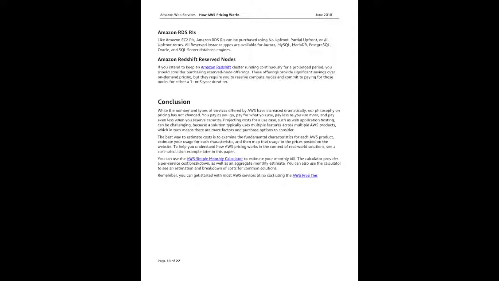Amazon DynamoDB reserved capacity. If you can predict your need for Amazon DynamoDB read and write throughput, reserved capacity offers significant savings over the normal price of DynamoDB provisioned throughput capacity. You pay a one-time upfront fee and commit to paying for a minimum usage level at specific hourly rates for the duration of the reserved capacity term. Any throughput you provision in excess of your reserved capacity is billed at standard rates for provisioned throughput.